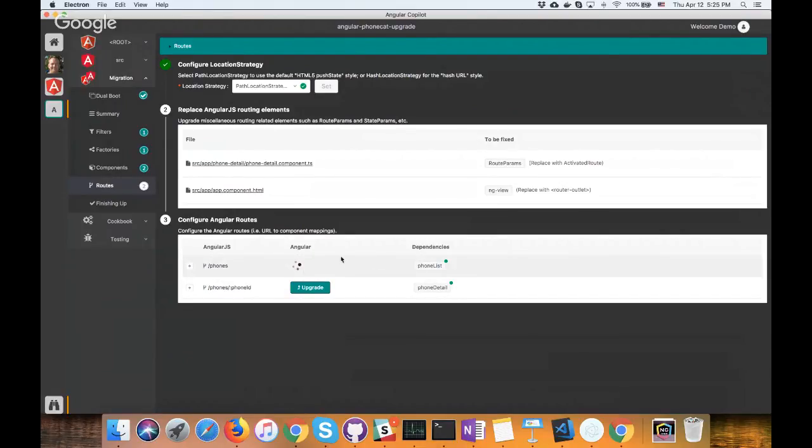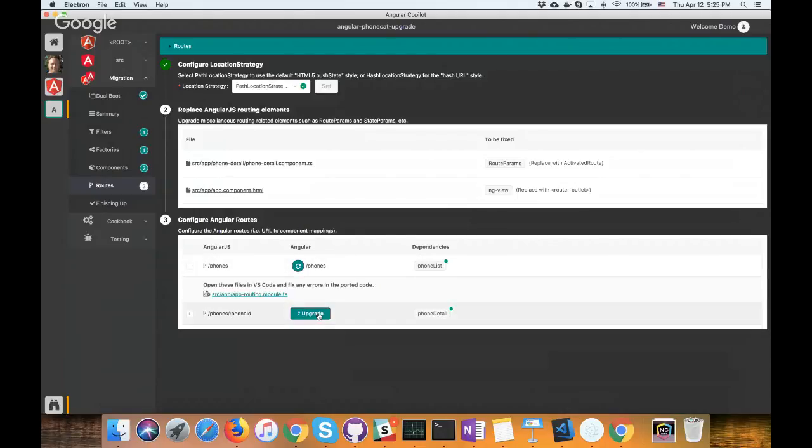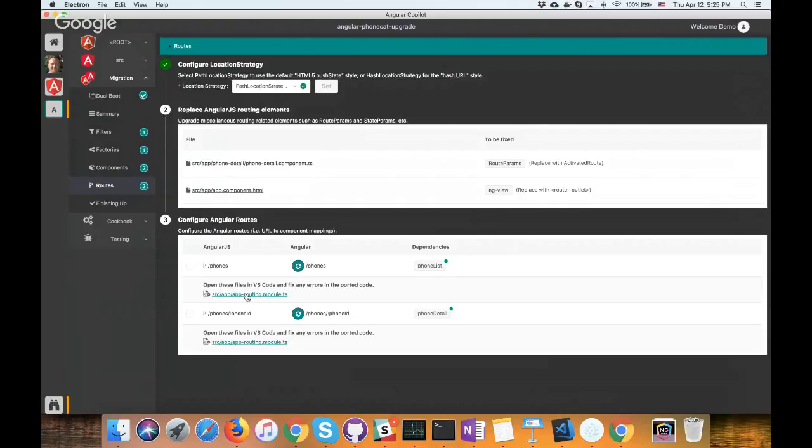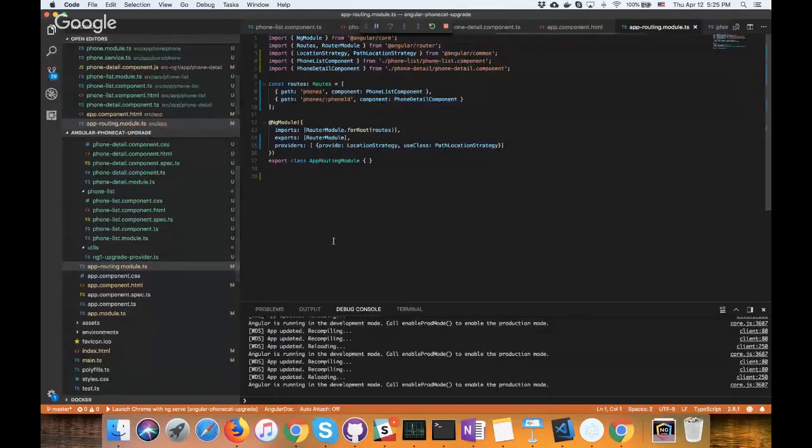So we can simply click on these links, and then we can open up this app routing module to look at what we have done. So indeed, we have added 2 paths here, and it's set up.